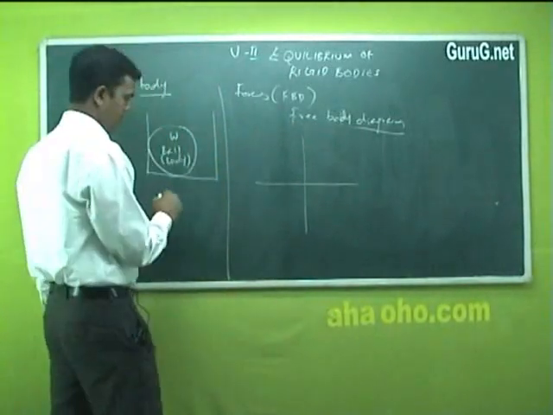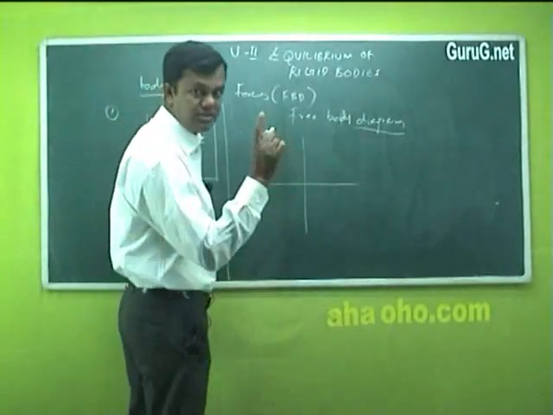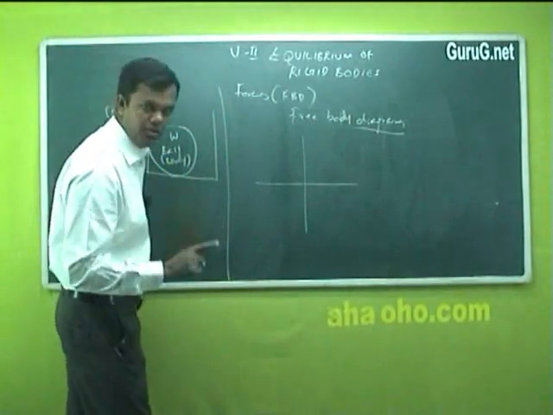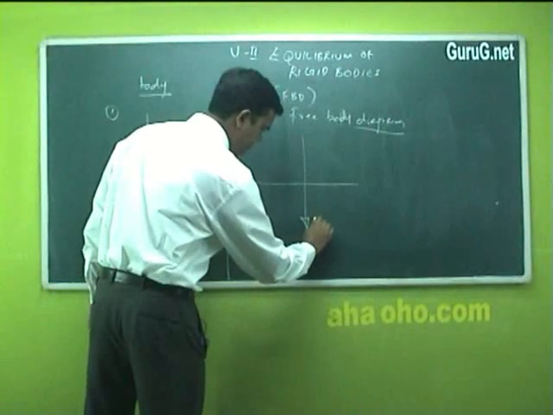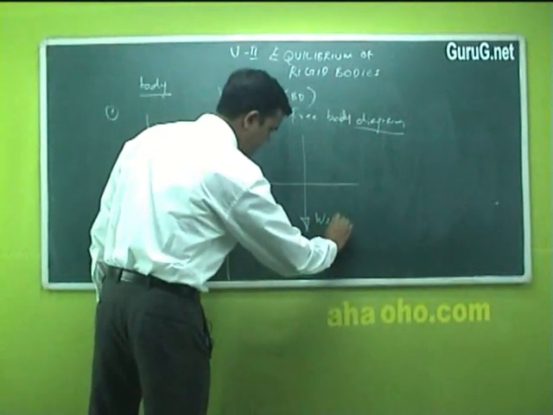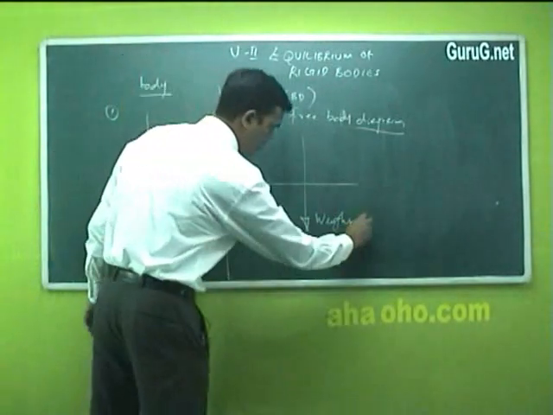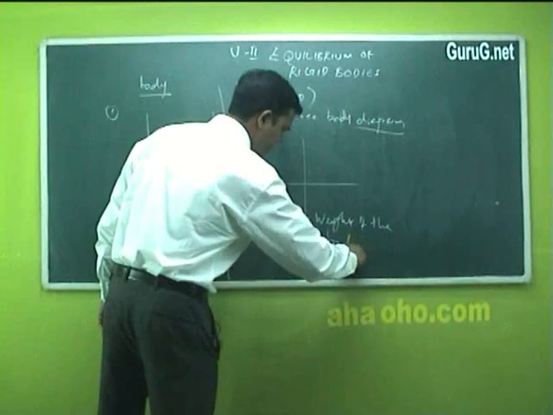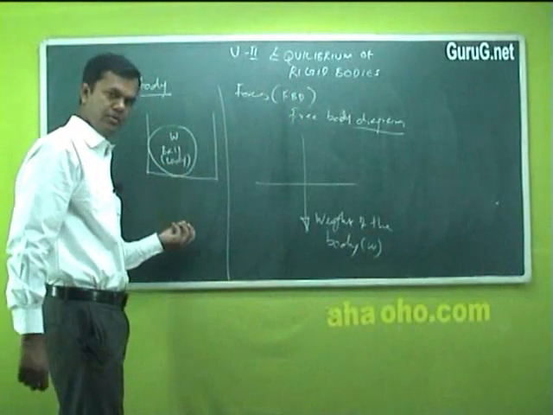And here, I will first consider, always we have to consider the self weight of the body, basically. So due to the self weight of the body, I can indicate a sketch like this. This becomes the weight of the body. I take it as W. This is due to the weight of the body.